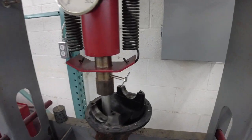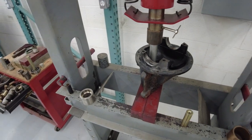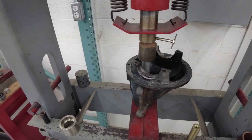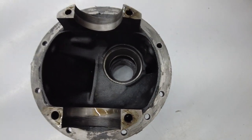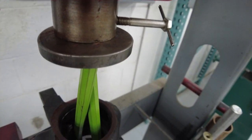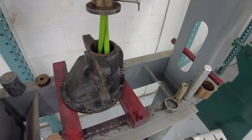Got the diff in the press and we're going to get the smaller bearing race out first — it's jigged up and good to go. That's coming out nice and easy. The bigger bearing is a little more difficult because you can't put something up the other side. I have this plate with a little recess in it that holds two punches at an angle, and sometimes I use this to get weird stuff out instead of using the correct tool.